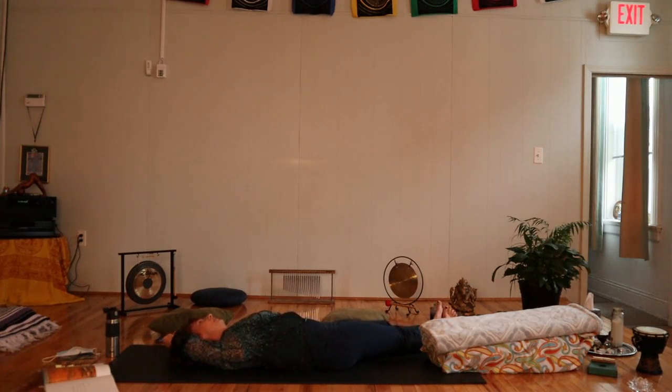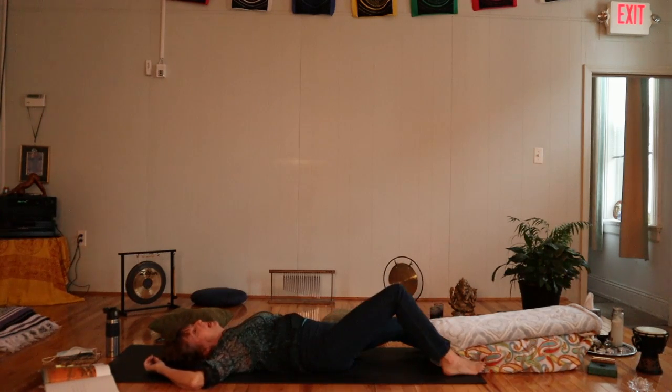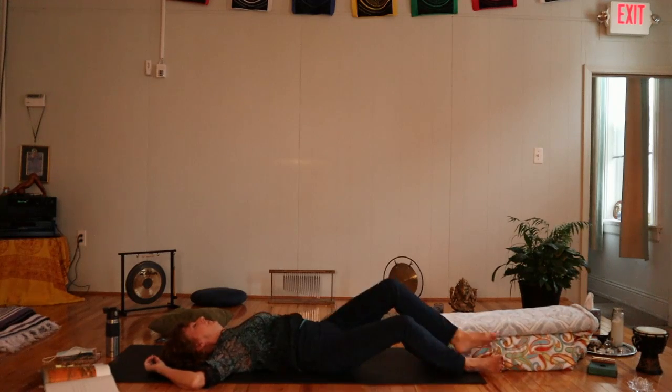Noticing where you feel that stretch the most. That can give you some clues about releasing any tightness and the way you want to move tonight. And then release that wrist and come back to center. Lengthen the body one more time. Walk the heels away.